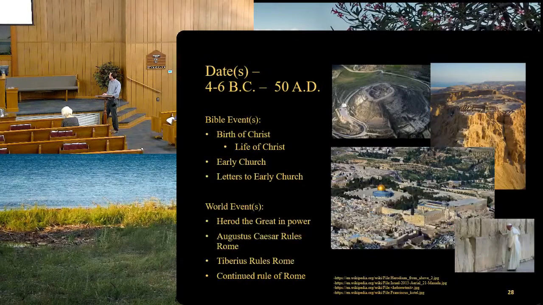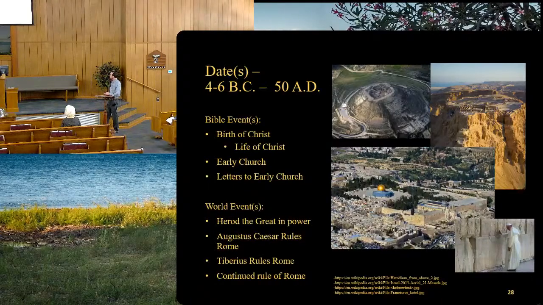Okay, and we're going to run through 0 to 100 AD in about 2 or 3 minutes, right? So this is also very much like the slide earlier where we had so many biblical events packed into a short amount of time. You got the birth and life of Christ, early church, letters to the Christians. So think about that main narrative time frame. But what do you have from a world event perspective here?